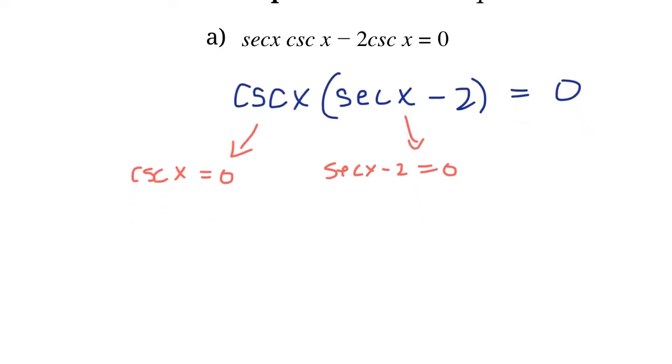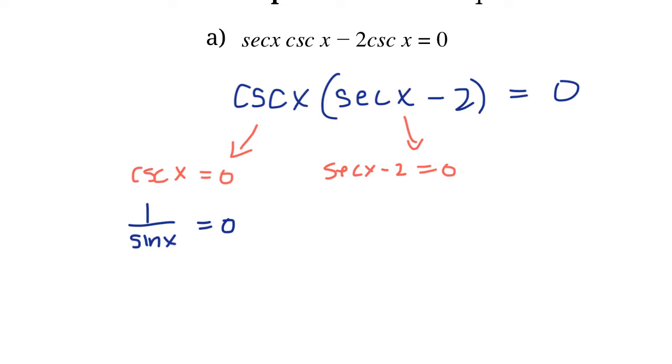Let's think about that. First of all, cosecant is ugly, right? So let's change that into 1 over sine x equals 0. Where does 1 over sine x equal 0? I'd like to flip both sides here, right? Do 1 over both sides to get the sine on the top, but can we do that? The answer is no, right? Because then we'd be dividing by 0. So we can't actually flip that.